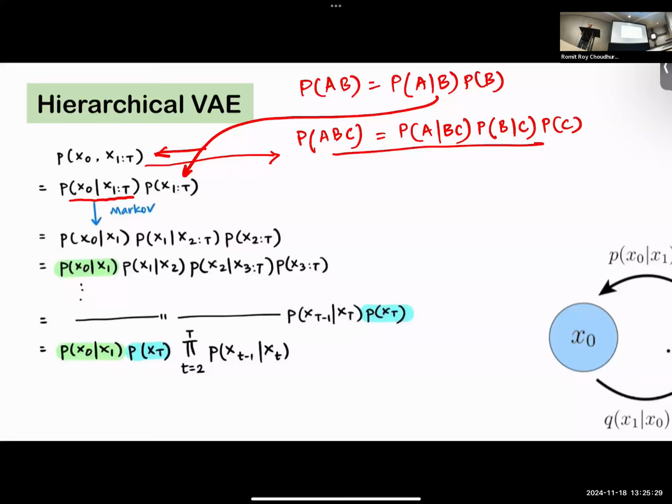I'm walking and no one's asking me my current location. Suddenly you take a picture of me and I'm here. And you want to estimate my previous location, or sorry, my next location. Yes, my next location. You take a picture of me suddenly, and then you want to estimate my next location. I could go this way, I could go that way. Do you need my past information?